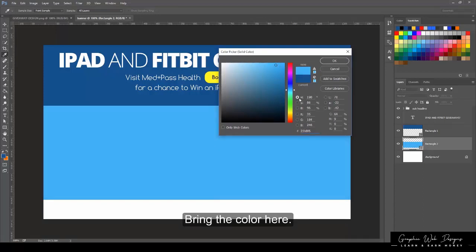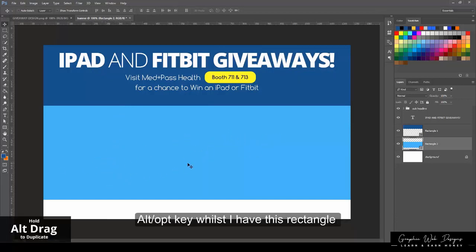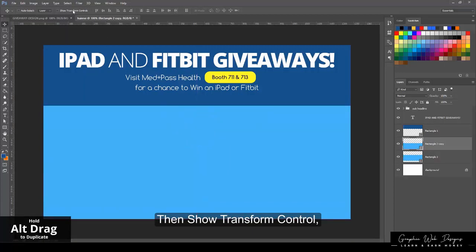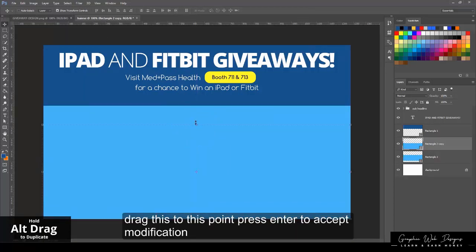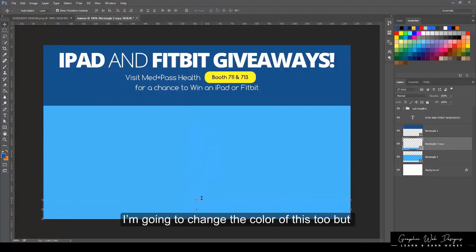Bring the color here. I'm going to draw another rectangle, but to prevent me drawing another rectangle, I will just hold the Alt or Option key whilst I have this rectangle selected. Then I'll drag to duplicate this rectangle. Then show transform control. Drag this to this point and press enter to accept modification.